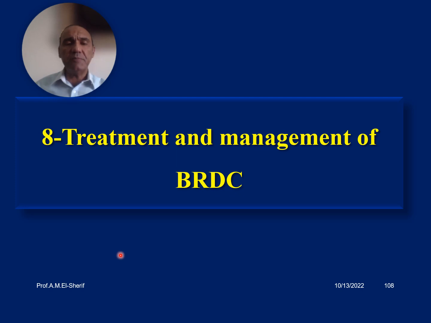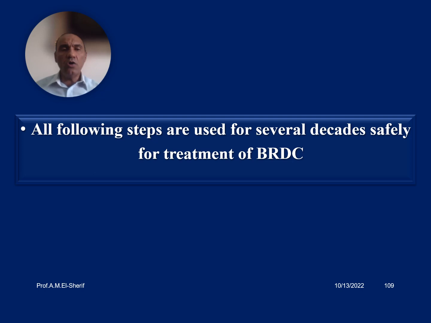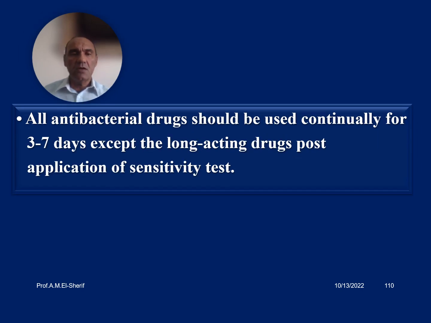Treatment and the management of bovine respiratory disease complex. All the following steps have been used safely for several decades for treatment of bovine respiratory disease complex. All antibacterial drugs should be used continuously for 3 to 7 days for short-acting drugs and day by day for long-acting drugs, after application of an accurate sensitivity test in the labs.